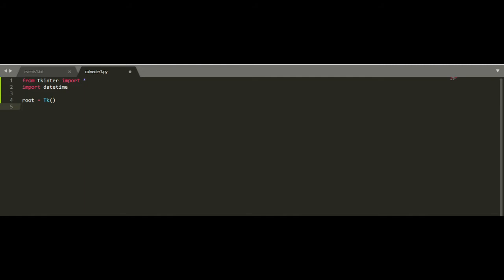Then we'll use something called a canvas. C is equal to canvas. We'll bind it to root.